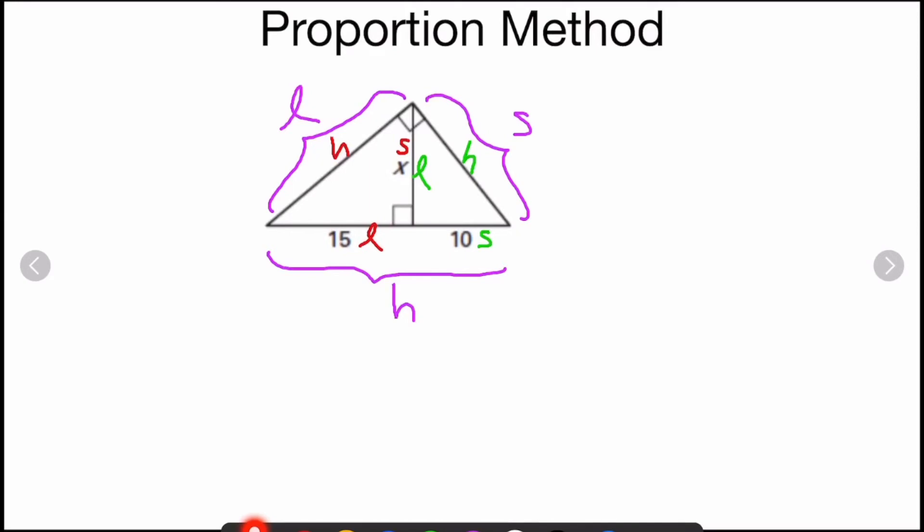So I'm going to build my proportion using a shorter to longer proportion. It looks like I have to use the small and medium sized triangle. The bigger triangle won't help me much here because all I have there is hypotenuse, which I'm not using. If I look at the smallest triangle, the one that I've outlined in green there, if I go shorter to longer, the short side is 10, the long side is X.